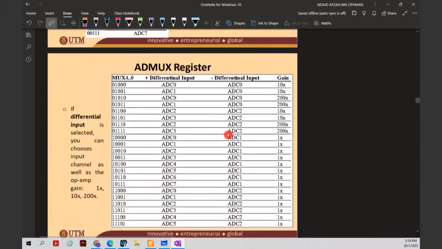For gains, make sure that you select this one and connect your sensor at this location. If you don't want to use any gains, just put the inputs of your sensors at these locations. So that's all for today.